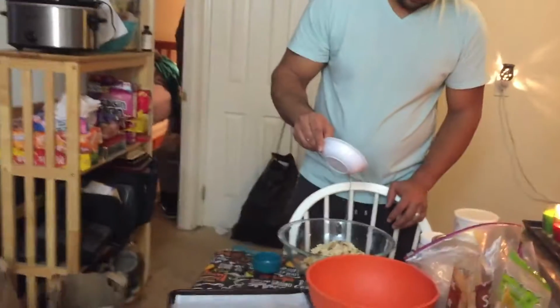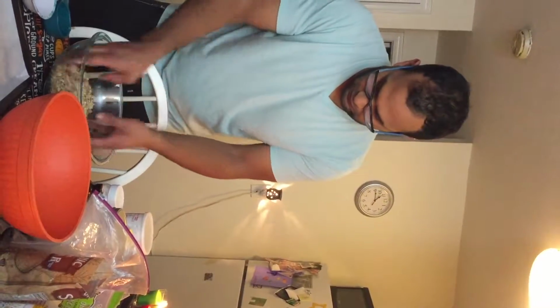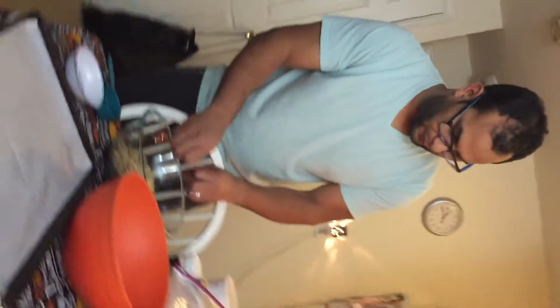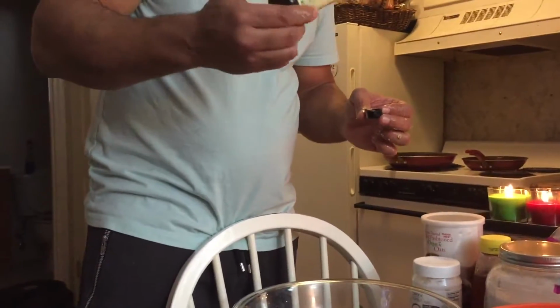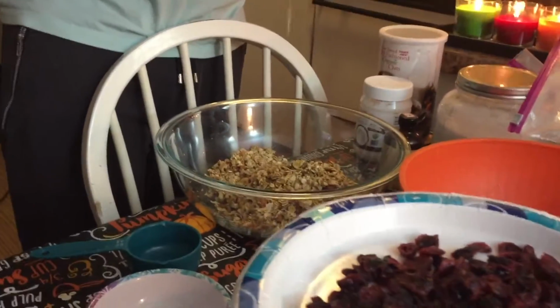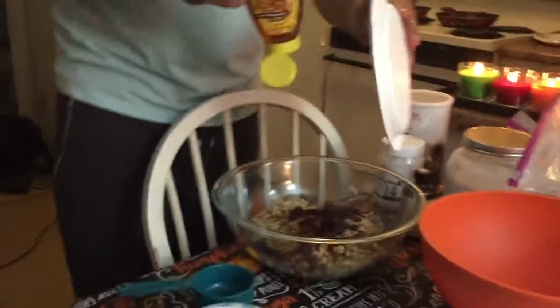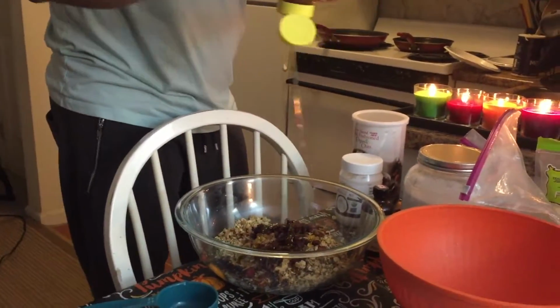Oh, now he's putting in the oil. Coconut oil. Now he's putting in just a little bit of vanilla for flavor. He's going to put in some Craisins, dried cranberries. And honey. Some honey.